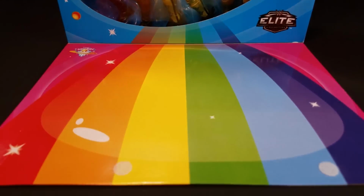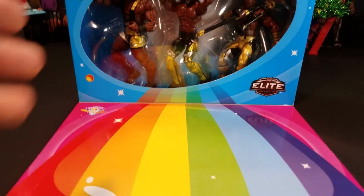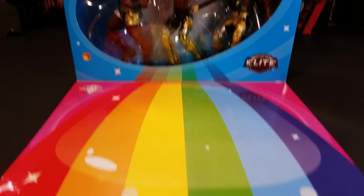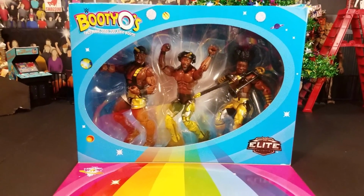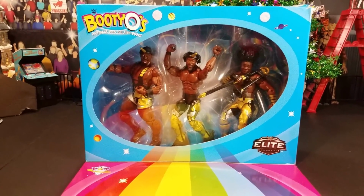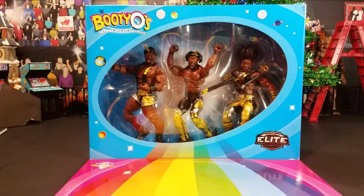And again, this reminds me of Rainbow Road from Mario Kart, because it looks like they're in space with the solar system and everything, and then you got a Rainbow Road. Or it could be the Bifrost Bridge, and these guys are actually Asgardians, which would explain why they... Well, that didn't explain anything. Unless they're all 3 gods of mischief, and I'm just rambling. Alright, we need to get the New Day and their booties out of the box.